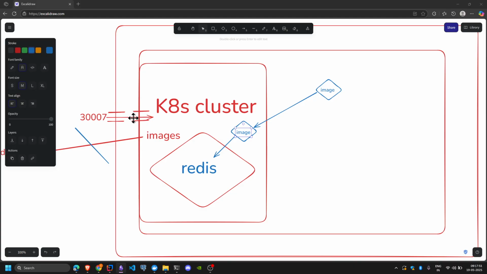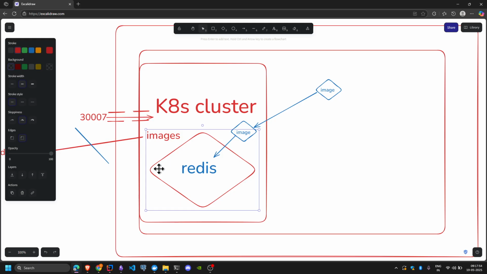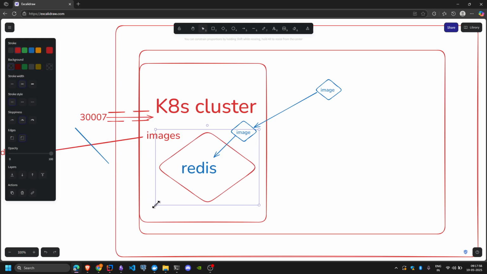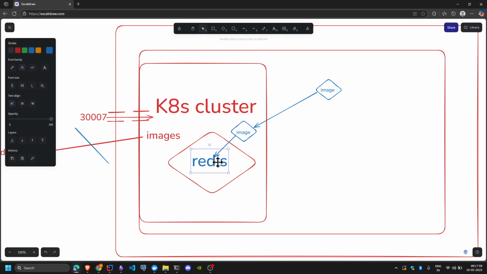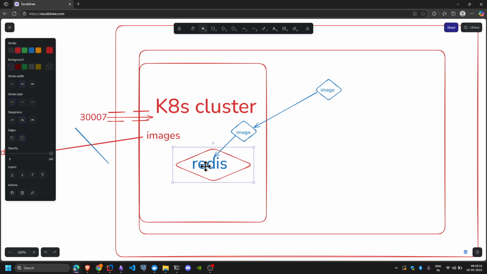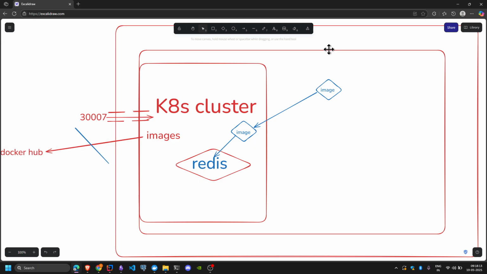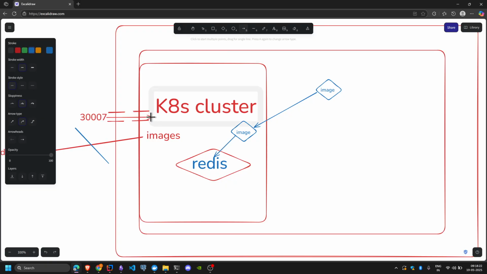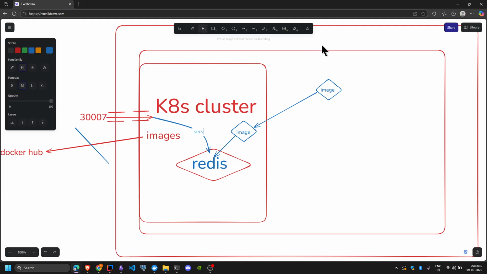So we already have this port mapping and we have this pod running, right? But we also need a service. Now, if you don't know what a service is, this is not a Kubernetes tutorial, right? This is a Redis tutorial, and I'm just using Kubernetes to deploy a Redis server, right? So I can't teach you what services are, but I can show you how to use them. All right. So we need some way to redirect the traffic coming onto port 3007 right here to this pod, and we can do that via a service.